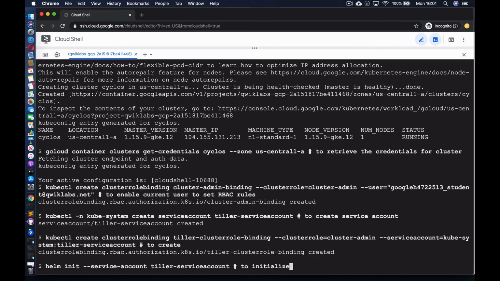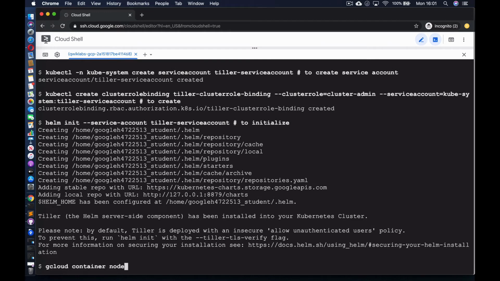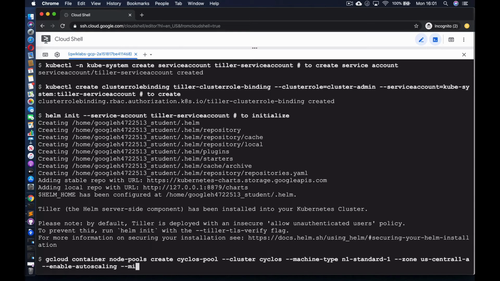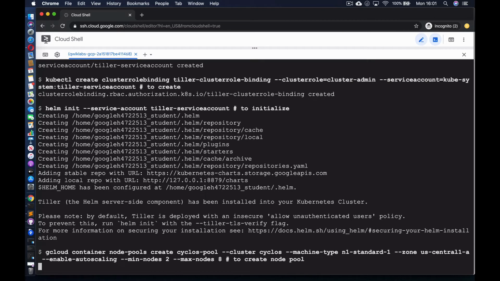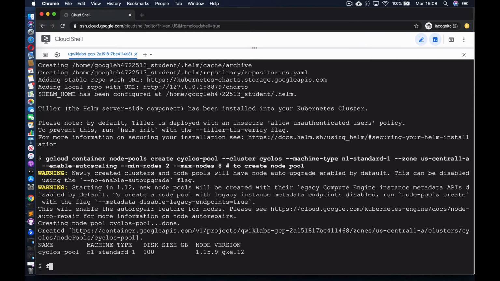Let's initialize Tiller. Let's create a custom node pool for the cluster. Let's cordon off the nodes within the default pool.